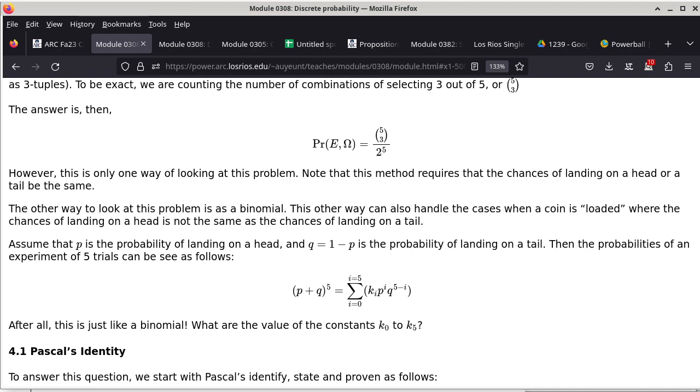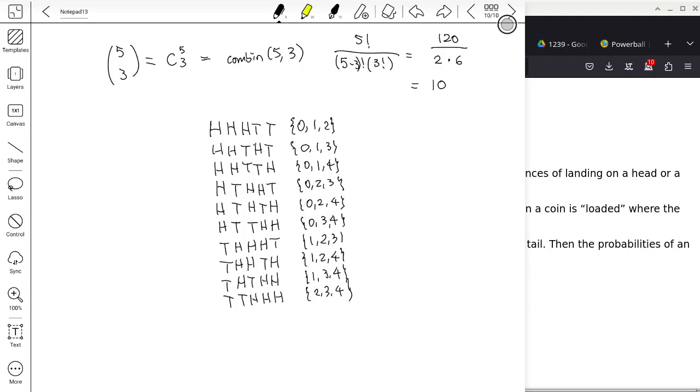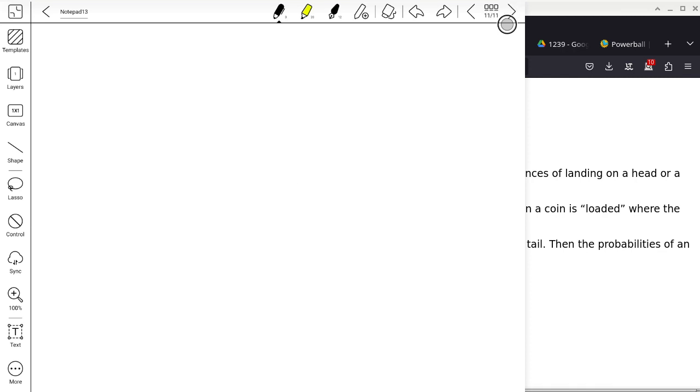Now, there's also a graphical way of looking at this. The graphical way of looking at this is, once again, going back to the graph notation, but I'm going to open a new slide here. It looks about the same as what we had before, but instead of labeling the actual outcome, I'm labeling the probability also. So we have a chance of P to land on a head. We have a chance of Q to land on the tail. And we'll do this only up to three levels because there's no real point in doing this any further.